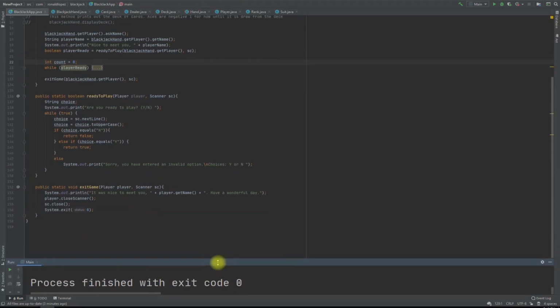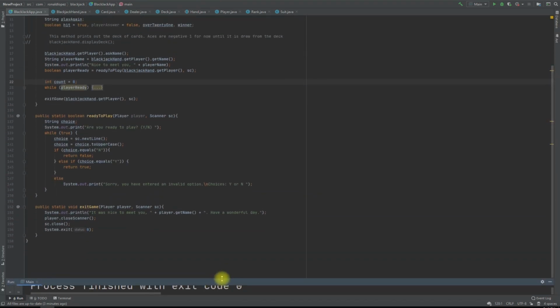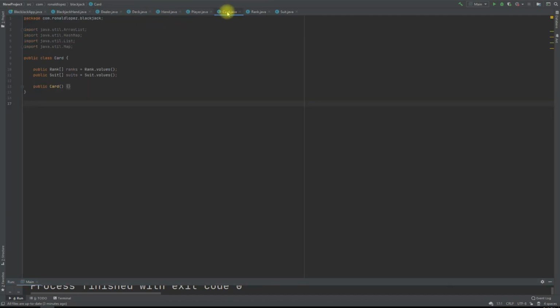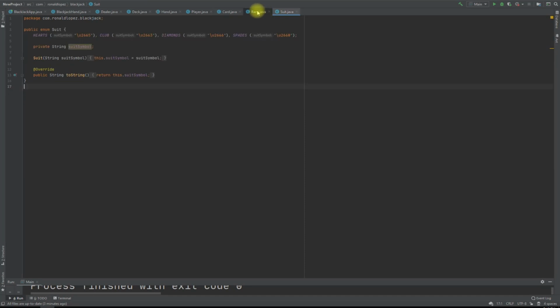Oh, so let's go ahead and go through the first code. My first logic of thinking was creating the card. I think I spent a little bit too much time because I was trying to use a map on how to combine the card. And I used the card, and then I combined the enums. Hopefully I'm pronouncing that right.